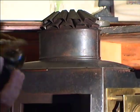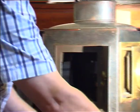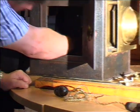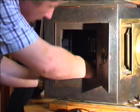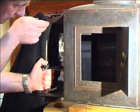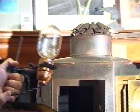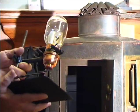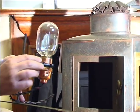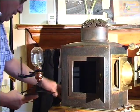Some electrical cable and a little plug. Now these were for the lamp, and the lamp is somewhere around there. I'll show it in a minute. Inside, you can see there, that's the projector lamp. Now this is a conversion. Originally it wouldn't have had a lamp. These clamps that are on it would have originally had carbons, but this is a conversion to lamp.